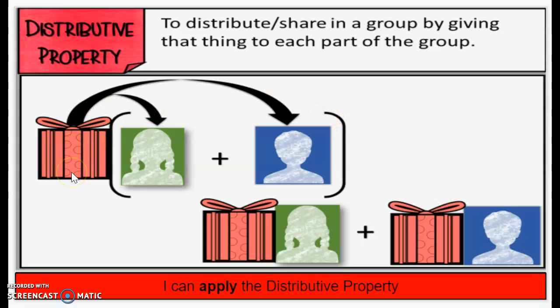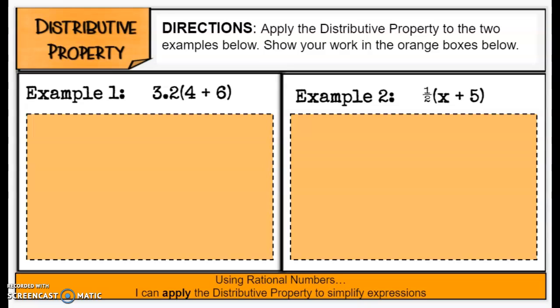So for instance, this picture tells us every girl is getting a present, every boy is getting a present. I'm multiplying this present to each one, or distributing the present to each one. So down here you get to see the girl got a present, the boy got a present. Notice this addition sign. It stays here, and then we end up adding them together, the different terms. Okay? Again, it still might be a little confusing if you didn't watch the video, so I suggest you go and watch the video.